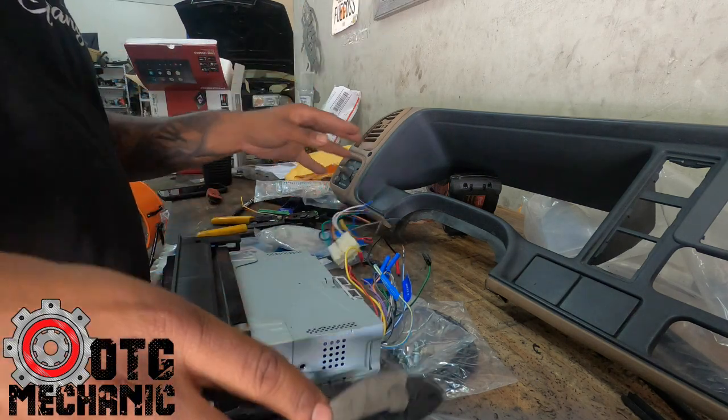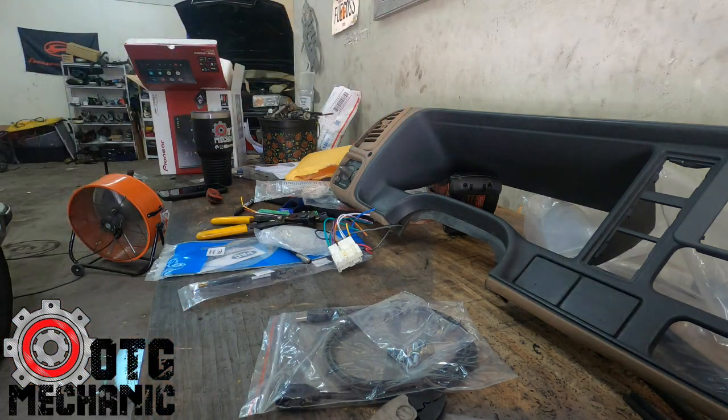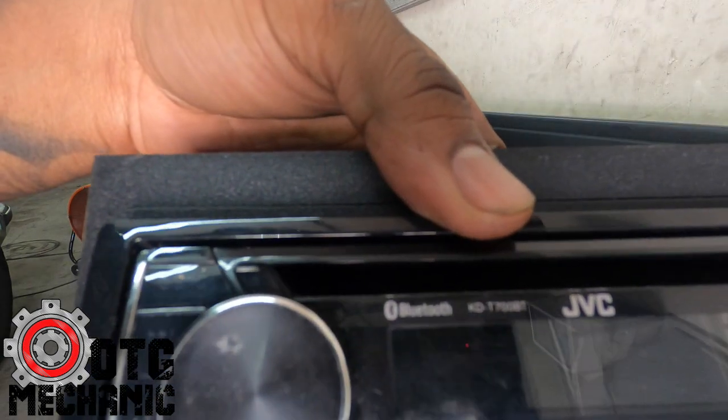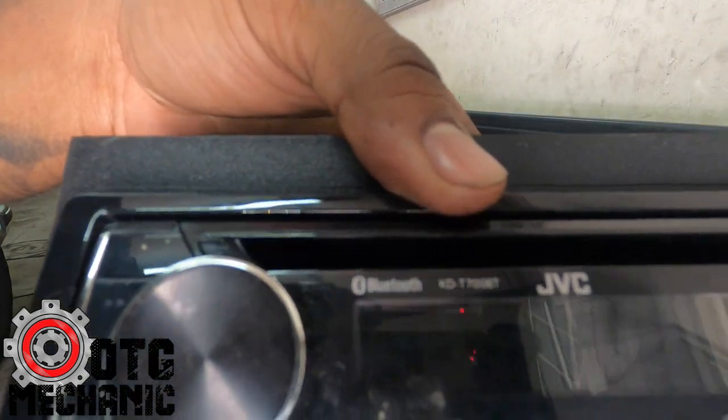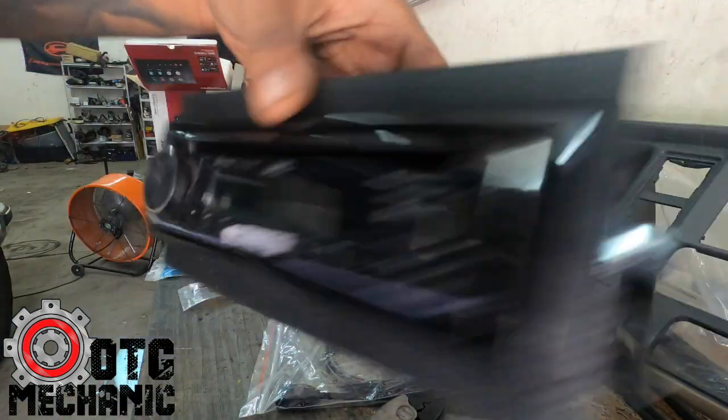All right, so we no longer need this. This will be for sale. If you're watching and you want it, it's the T700BT JVC. Works good.